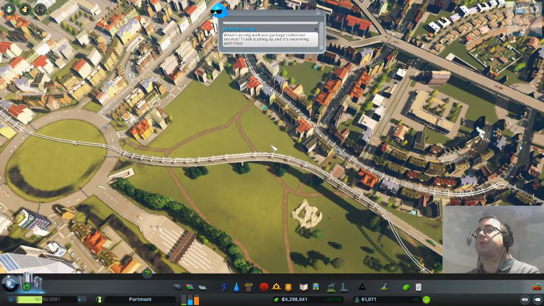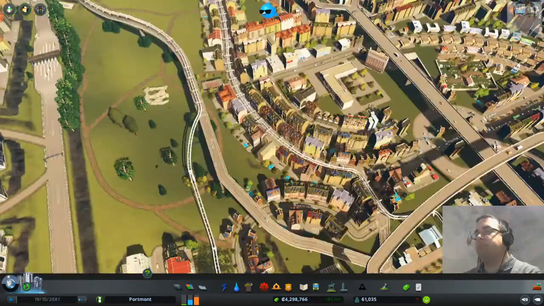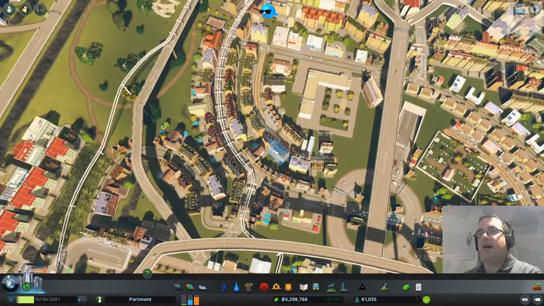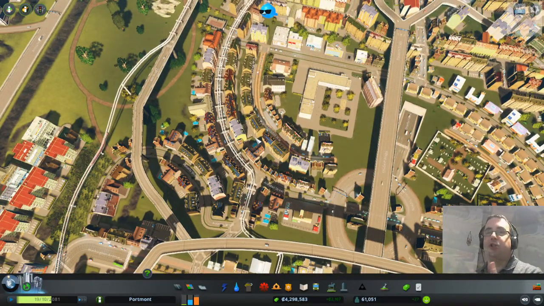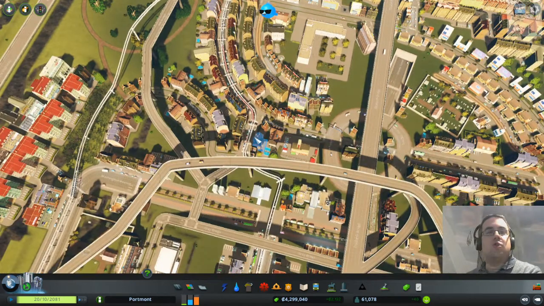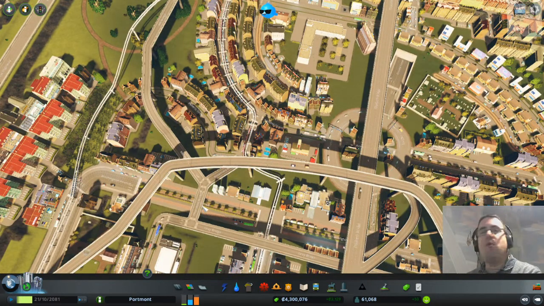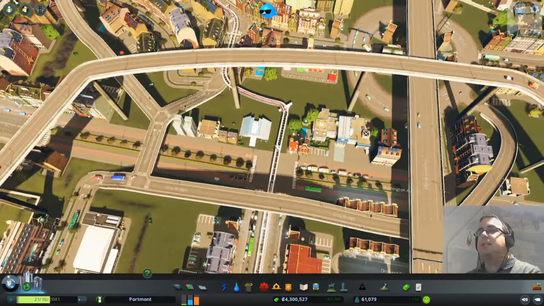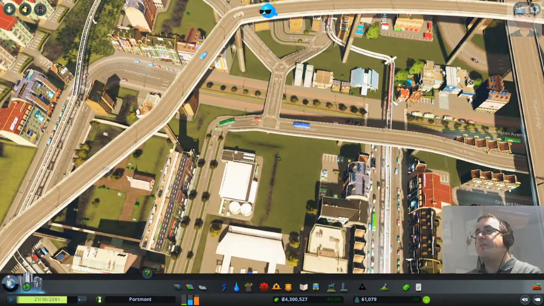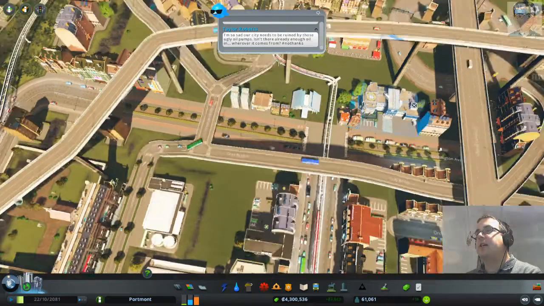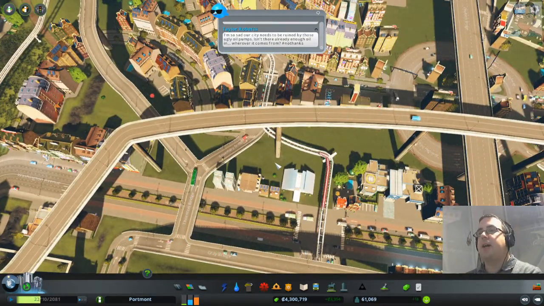So what I've decided to do today is to enable the TMPE traffic manager mod, which, if I understand its purpose, will allow me to do fine-tuning of things like what vehicles can go on what lanes, restrictions of parking, lane control, so this lane goes here, this lane goes there, all this fine level of control that I think will hopefully be useful. It's completely new to me. I've not used this before, so it'll be interesting to see how it works and whether it makes a major difference.